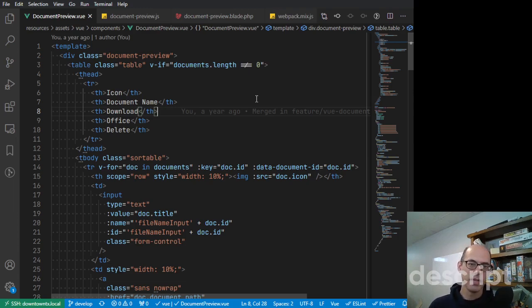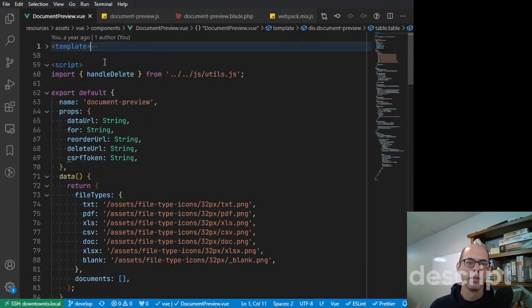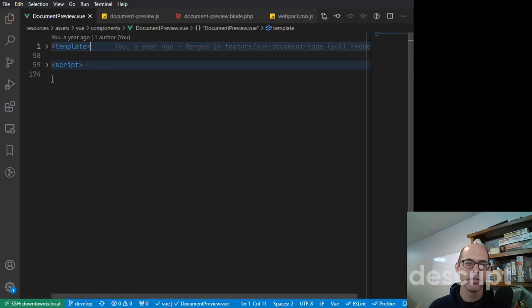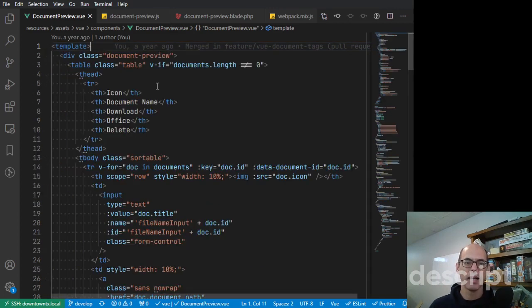The first thing to realize is I write all of my components as single file components. So the format that has a template at the top, and then you have a script tag that holds the logic and the data for these components, and then an optional CSS tag. So this is not JavaScript, really. It's something that needs to be compiled into JavaScript. But there are compilers out there that will do this for us.